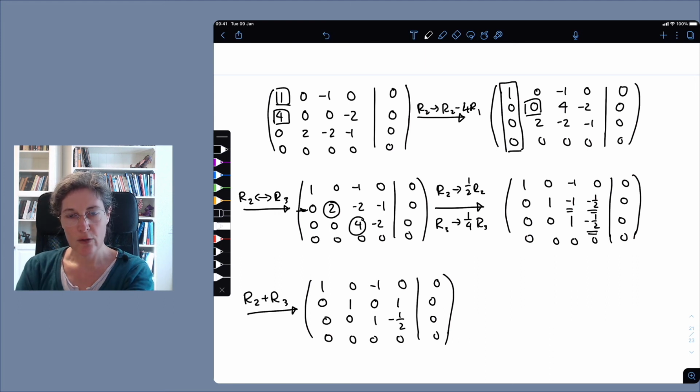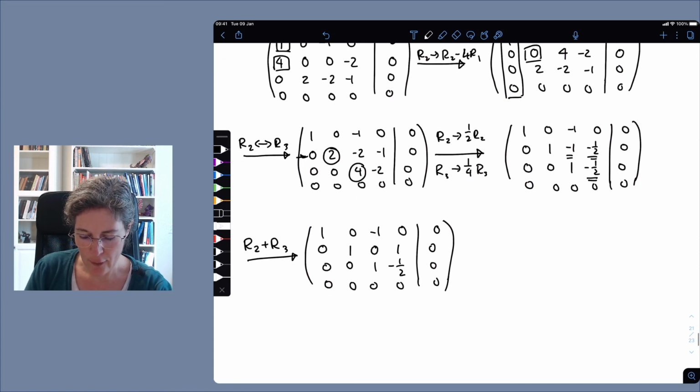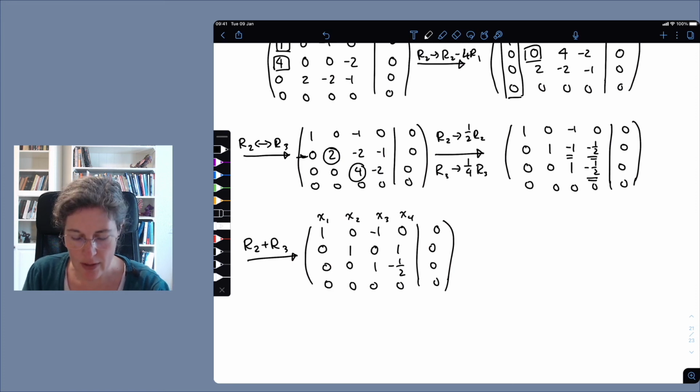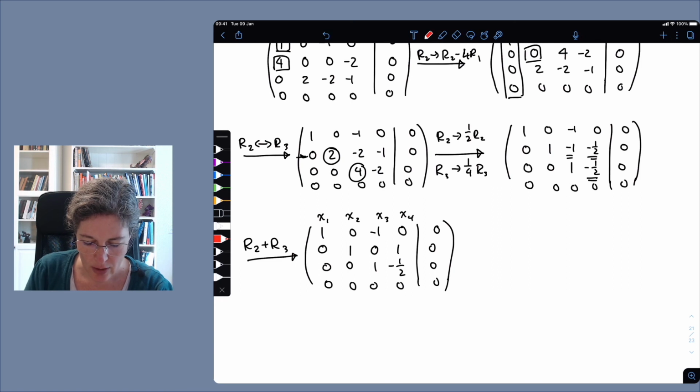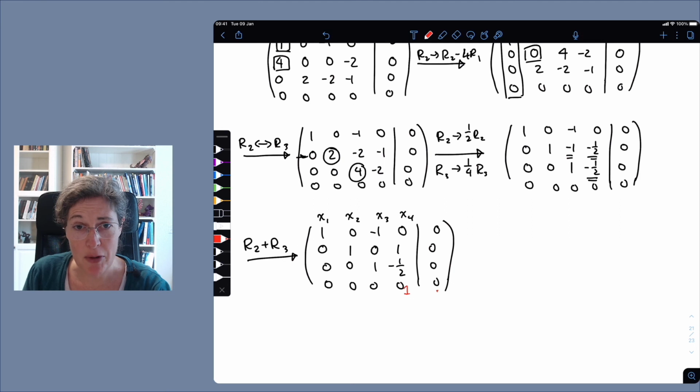So the first thing you'll notice is that we don't have an equation that tells us, so let's just remind ourselves, this would be x1, this is x2, this is x3, and this is x4. We don't have a line which tells us in very simple terms that x4 is equal to some constant. Ideally, we'd have a 1 here and some number here, and then we'd say x4 is equal to that number, but we don't. So this tells us that x4 is what we call a free variable. It can take on any value.